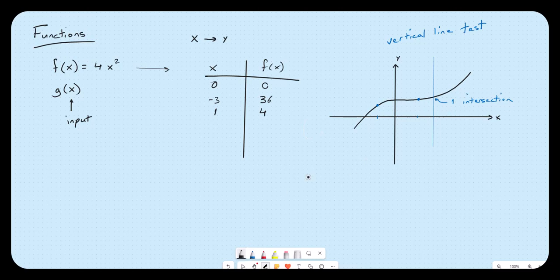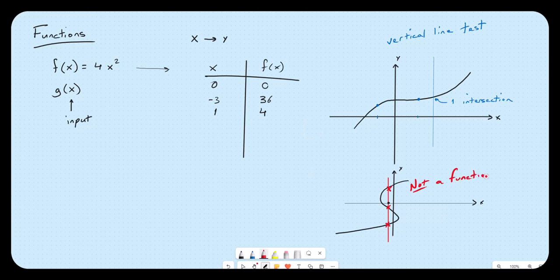If I had a different curve, like let's say I had my graph like this, still x, still y, and my graph looked like this, this does not pass a vertical line test. If I draw a vertical line here, it passes through more than one point, which mathematically means, or I guess algebraically means, that this x value produces 3 different y values, and that's no good. So this is not a function.